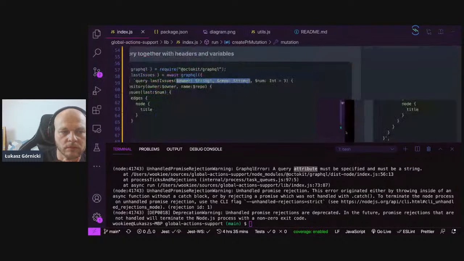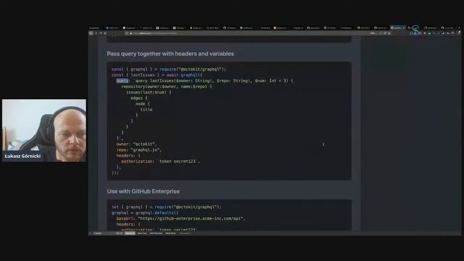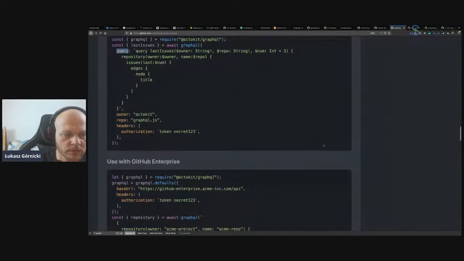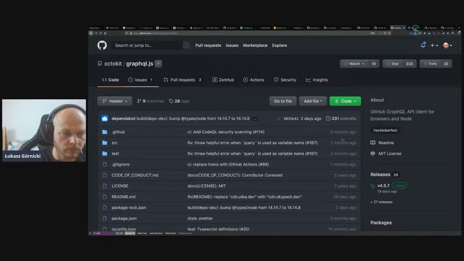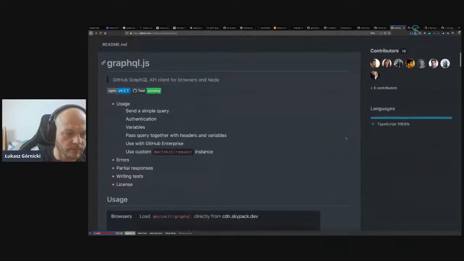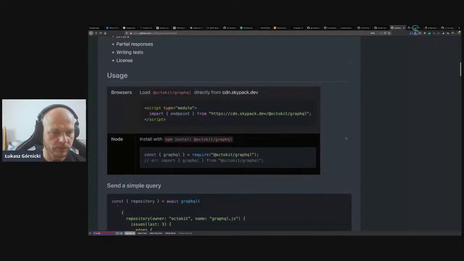Really? Must be query? What if it's mutation? Of course, all examples are for mutations.